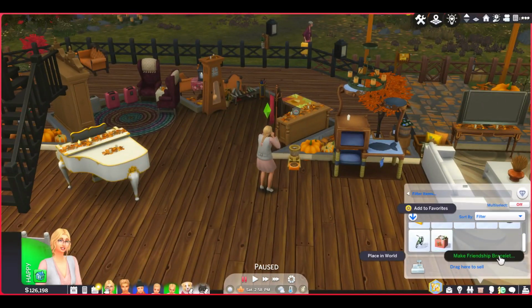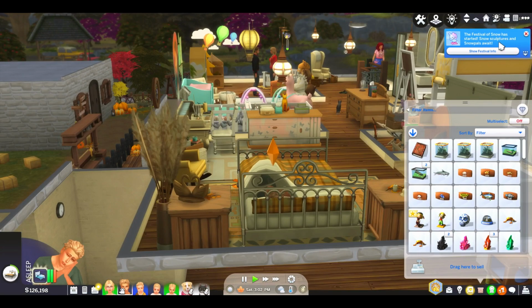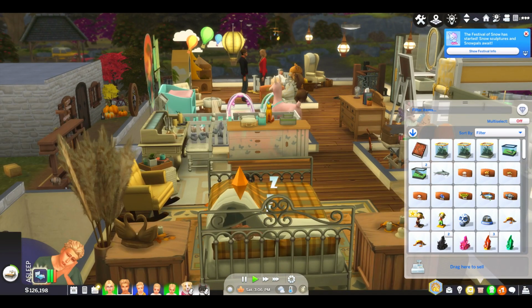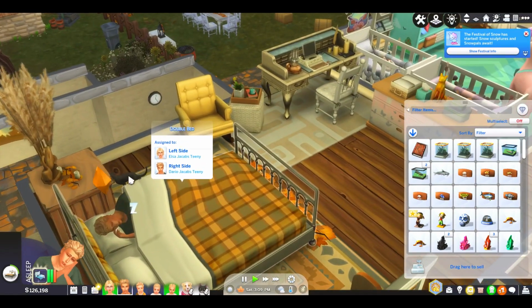This thing. Oh, make friendship bracelet. Do this one. I should do one of these event things. And it's fall, so it's not even snowing. Are you gonna wake me up? I'm pretty sure. What are you doing?